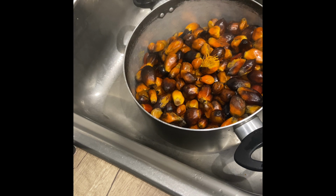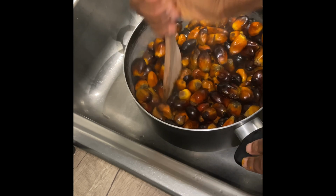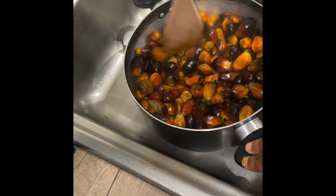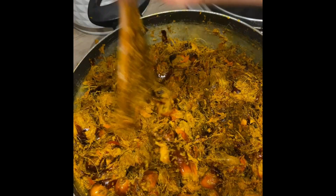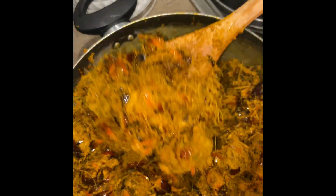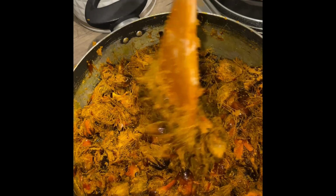So I haven't got a mortar and a pestle, so I'm just going to be using my spatula to beat this. And guys, if you haven't done your workout for the day, this is all the arm workouts that you need. So this is what it looks like after what feels like forever. I made sure to continue beating because I wanted all the juice to come out. Like I wanted all the food to really come out there. So you just keep on mashing and mashing.